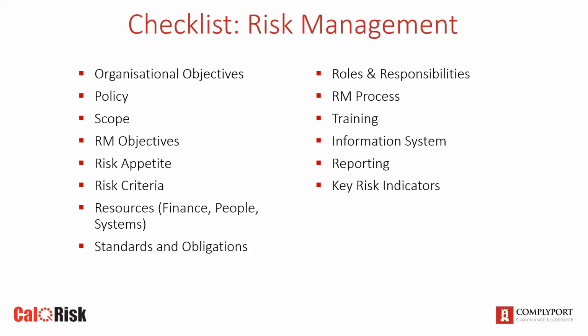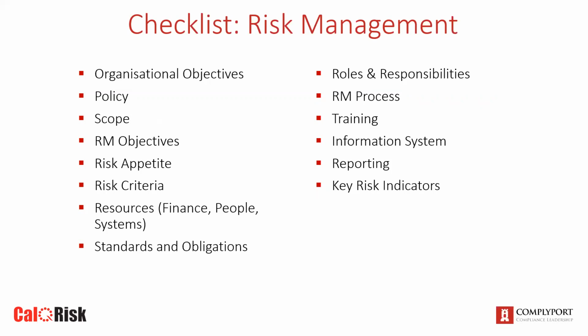It's good for you. And start with organizational objectives, because ultimately that's what risk management is about. It's about achieving the objectives by reducing the uncertainty around the achievement of objectives, reducing the risk. You need a policy to guide all actions within the organization. So I've tried to list these out in the order. Policy, again, as we said, the why, the what, the who, the how, and the scope. And if this seems like an awful lot to chew, start with one area in the organization. It doesn't have to be enterprise-wide from day one. Actually, I'd recommend starting with one area, and the best successes are from things that have grown.